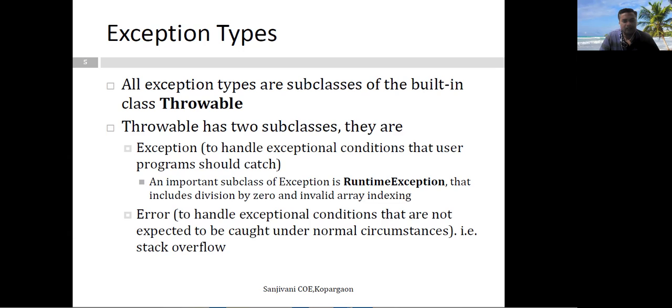Error is used to handle the exceptional conditions that are not expected to be caught under normal circumstances, for example stack overflow. Error is also one of the subclasses of Throwable. It handles exceptional conditions that are not expected to be caught under normal circumstances of execution of the program.